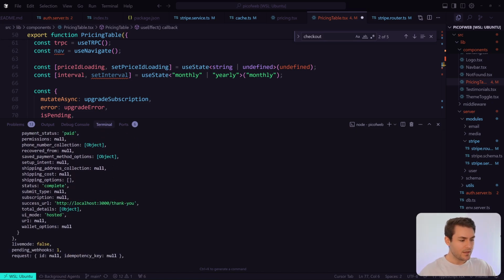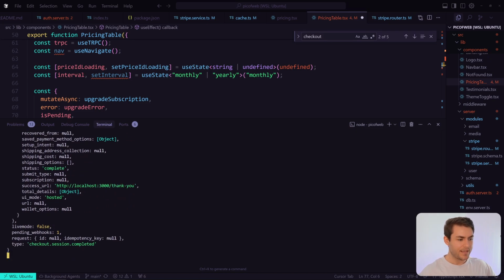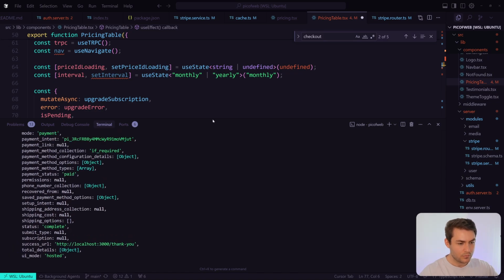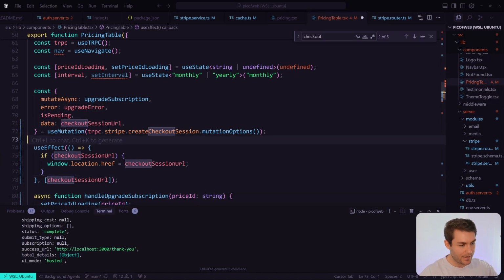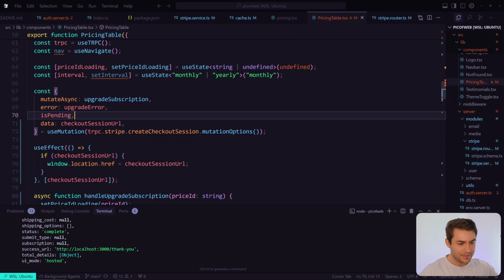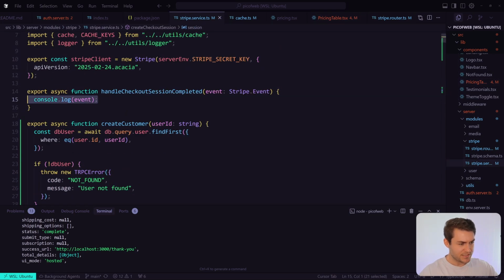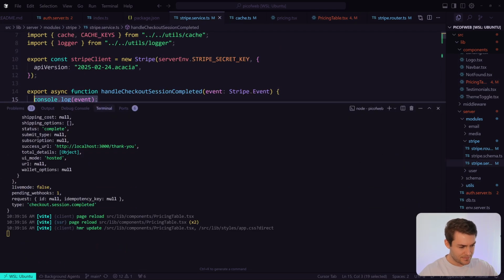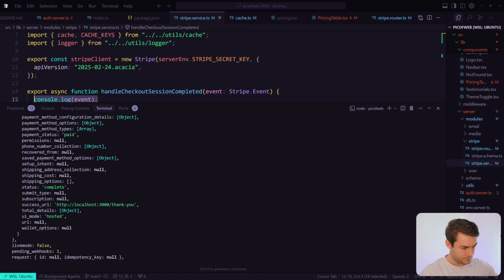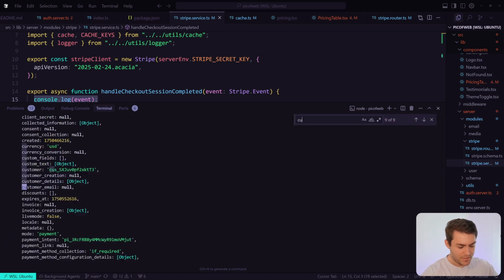Okay, so what we want to do here is fetch the product, and then with the product, we can use the credits metadata to figure out how many credits we should credit their account. So let's go over to just here where we're logging the event. We also need to get the customer.